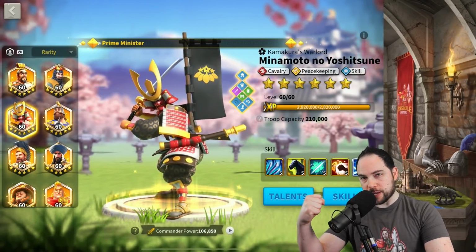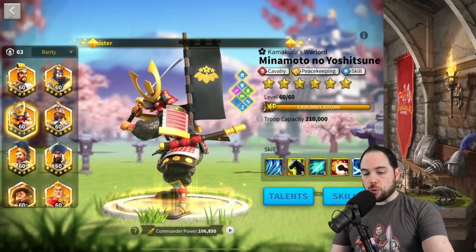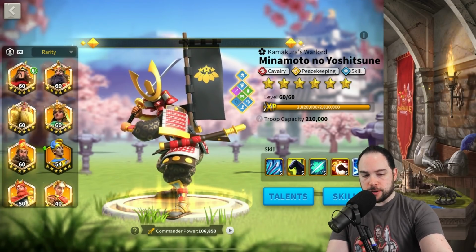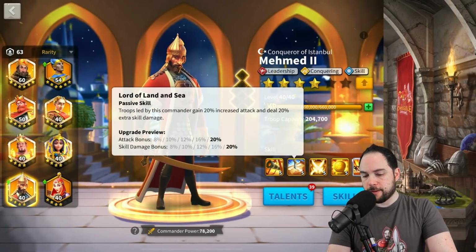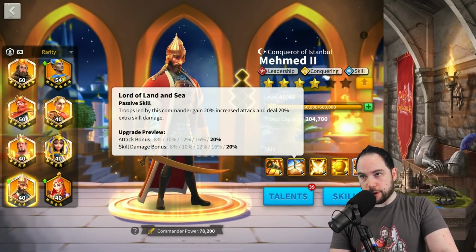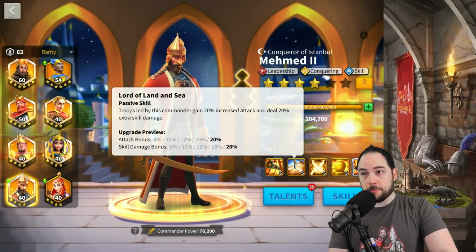I want that AoE damage, baby. Minamoto with Mehmed. Give me that AoE damage, the skill damage boost, the extra march size. Yeah. This is what I want. Minamoto Mehmed. 4th March, by the way.